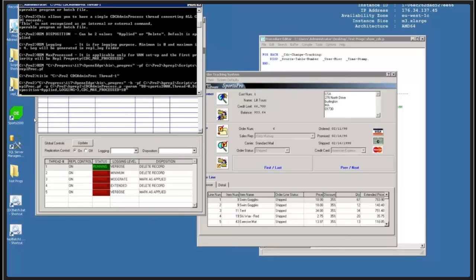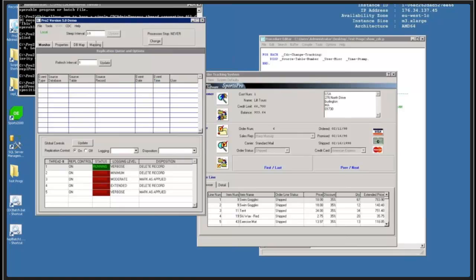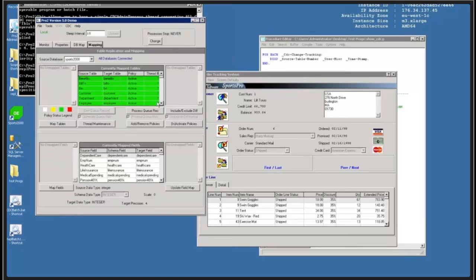On the other hand, if you want to multi-thread this, then you can simply start these up as thread 1, 2, 3, and 4. And if I were to start CDC thread 1, it would only deal with change data capture records associated with tables mapped to thread 1. Okay, so again, the idea here is to give you configuration options to handle volume in different ways, and really just to continue the theme associated with Pro2, that will allow you to set configurations that best meet the needs of how you are doing replication and maybe potentially the volume associated with your replication.